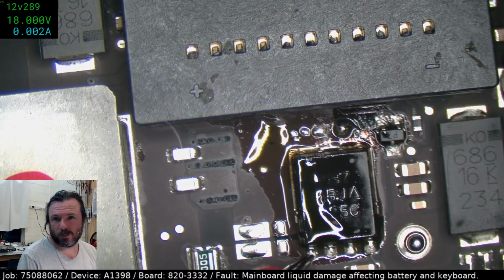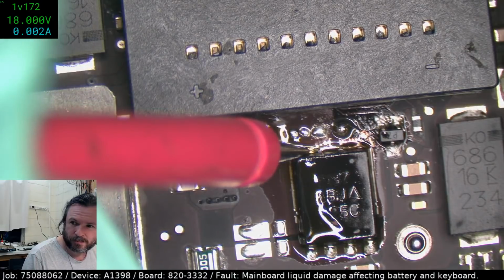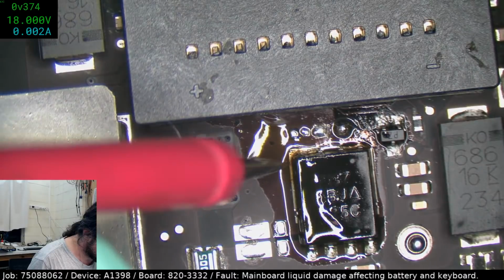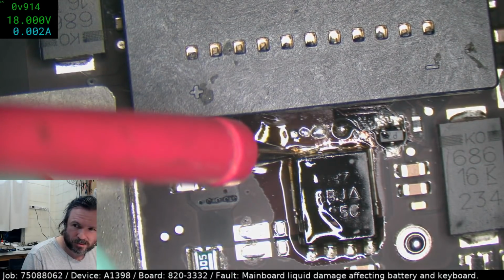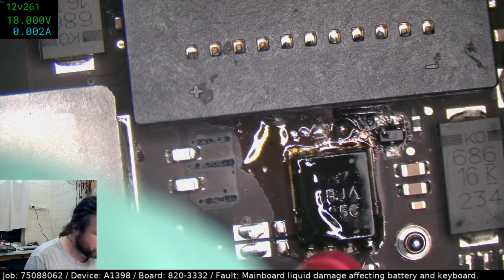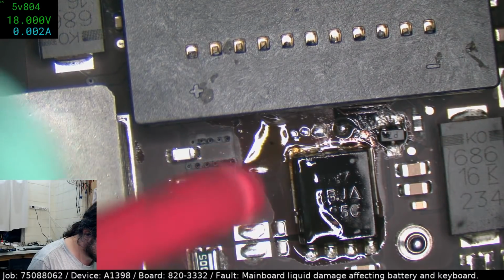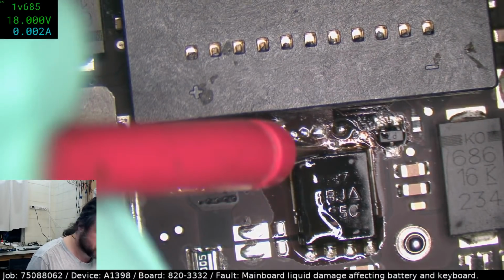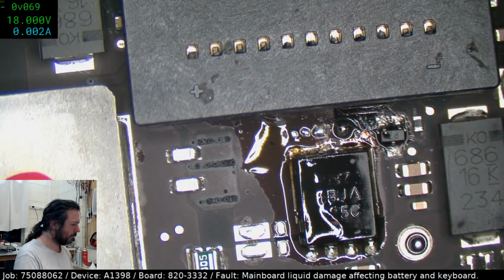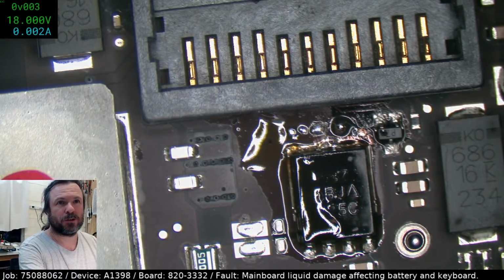Okay, so 1228, we expect that from the ISL to try and charge the battery. And that is now not even turning on the damn thing. 0.9, you've got to be kidding, we're not turned on. 1226. Oh, that's right, I was going through the boot sequence. Yeah, same thing. It takes a while before it actually gets into the charge process.